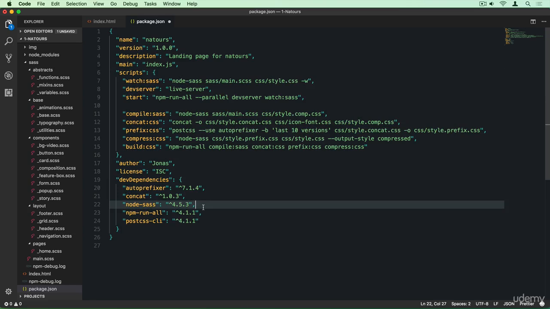So I hope that you found this useful, because there's really a huge value in automating all this kind of stuff. And that's what all real developers actually do in the real world. And so that's why I wanted to show you this, because I think it's really important for you.